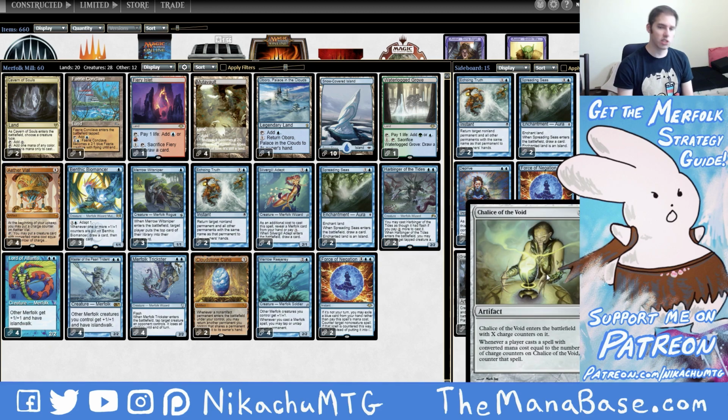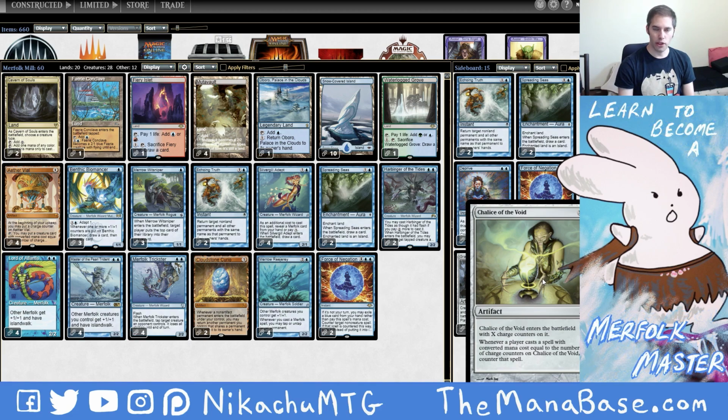And 2 Chalice of the Void, like the decks that hurt, things like Mono Red Phoenix, Izzet Phoenix, they are out there. But you know what?